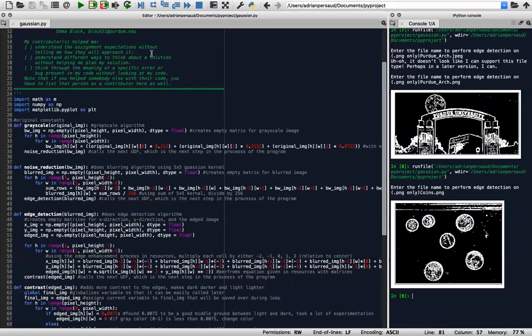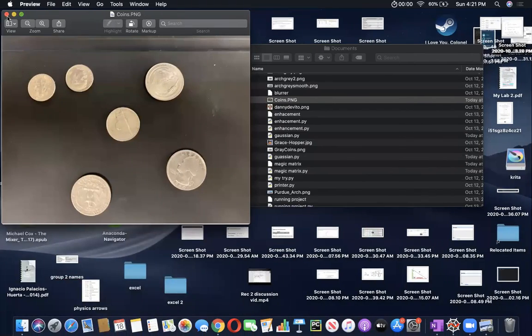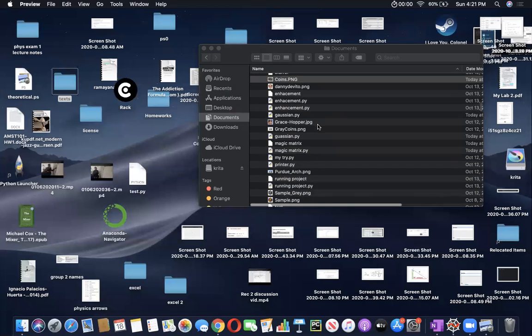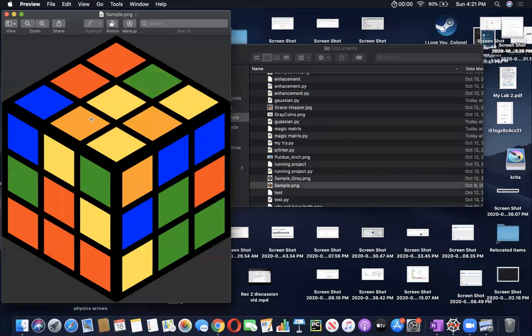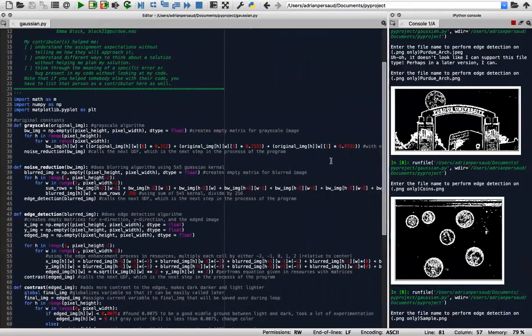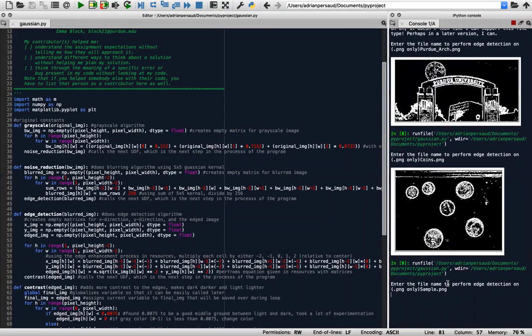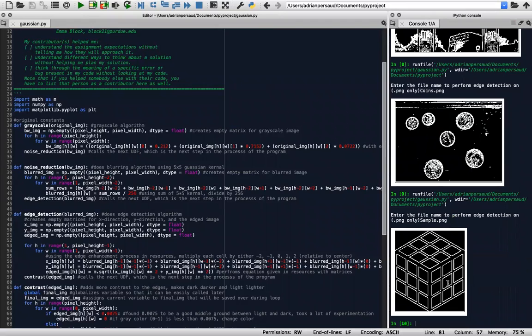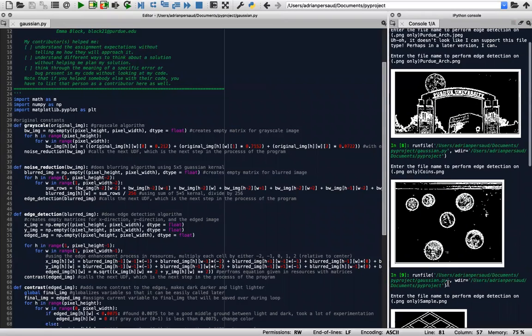And then finally, we'd like to run sample.png. This will give us the edges of a Rubik's Cube. That's pleasant. If you can hear, my computer is currently really trying. Hopefully you can't hear it, but it is certainly trying. And this is a demanding task for a computer. And here we have pretty much perfectly produced edges. It looks really nice if you ask me.